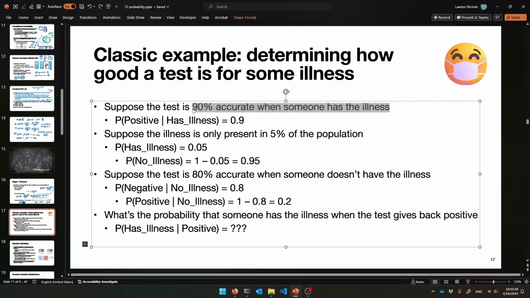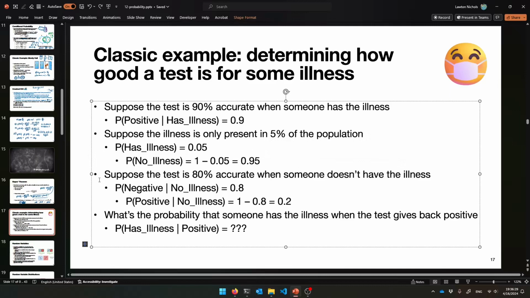So what that's saying is the probability of the test being positive given that you had the illness. That's 90%. I hope that makes sense, right? And then also, hopefully, this will be true about the next pandemic, it's only present in not too much of the population. So let's say that it's only present in 5% of the population. So the probability that you have the illness just in a random sample of people is 5%. And so the probability of you not having an illness is 95%. So that's good, okay? So those are those probabilities.